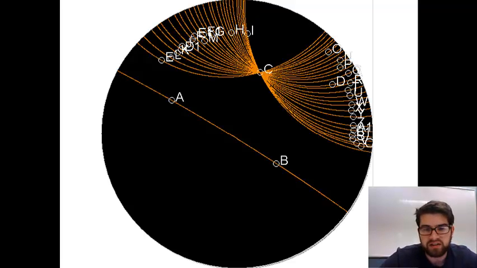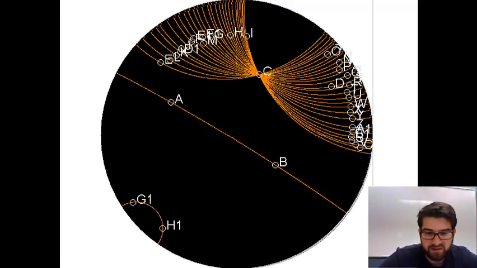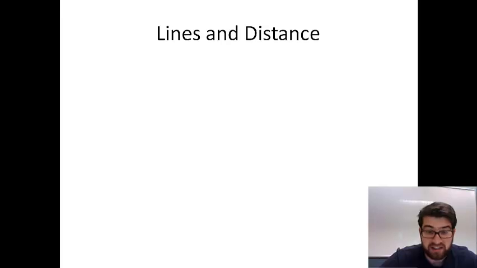Another thing I want to show you in this model is this kind of funny line here, G1 H1. It looks like a half circle, which is kind of cool, but that's actually considered a line. So sometimes lines don't behave exactly how we want them to in this type of space, and that can be problematic, because when we want to address distance, it's not going to behave like we're used to. So I was thinking, how are we going to measure distance when they're not straight lines?